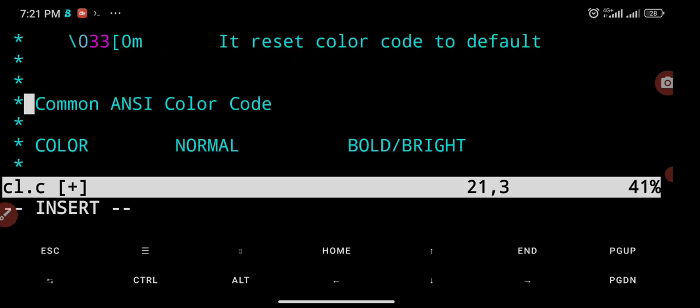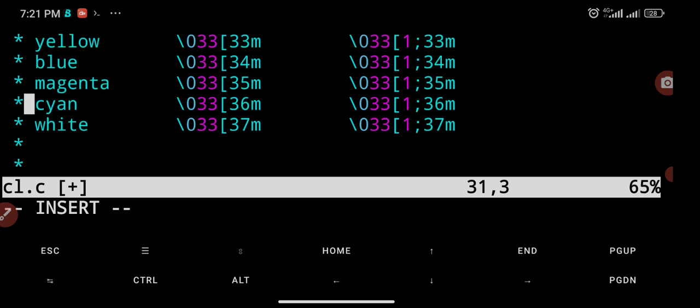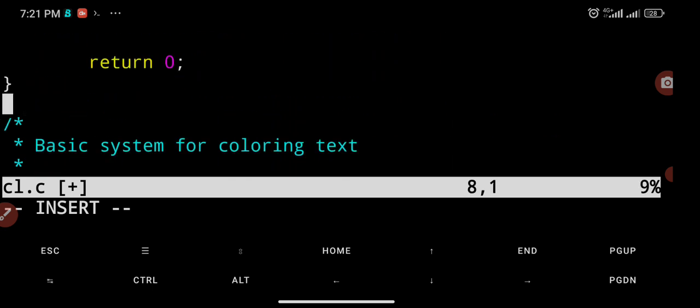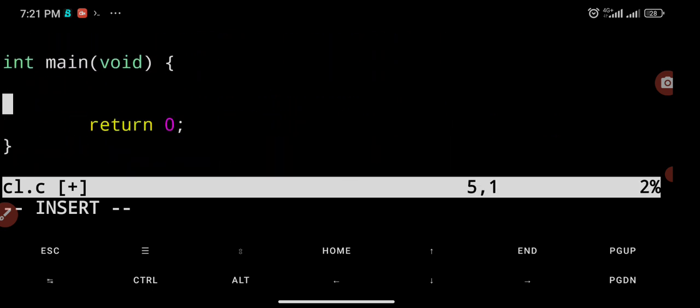This is it. Okay, basic system for color formatting. So what I'll just do now, I'll write a very simple first code. In our next video, we're going to do a lot of practice about it. So the code I'm going to write here is very simple. The one that will give us, let's say, white background and red text. So what do you guys think?